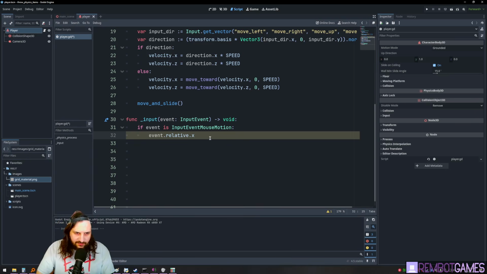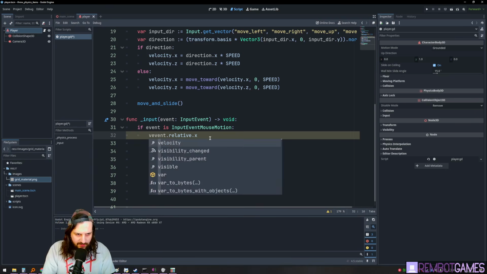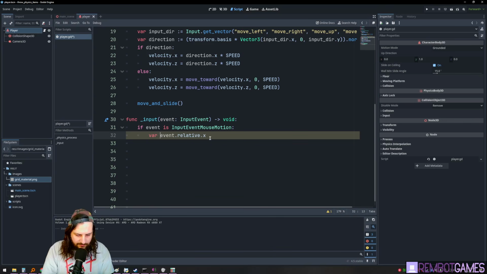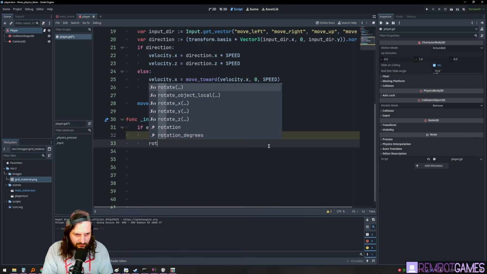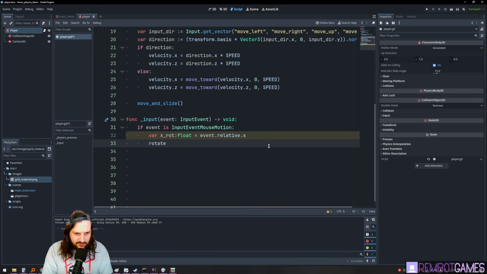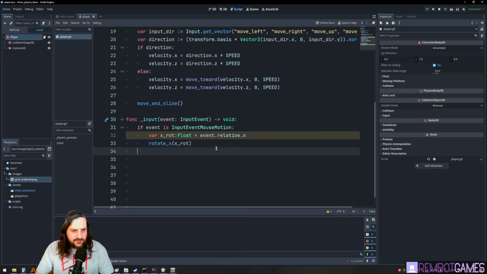So if we just want to set that up real quick, we'll go var x_rot float equals, so that's going to be our x rotation, and then what we can do is just go rotate x, and then the x_rot times what, the delta? We don't really need the delta, we want it to be precise, and there is no delta, right?